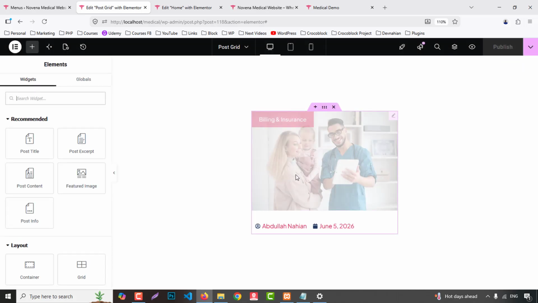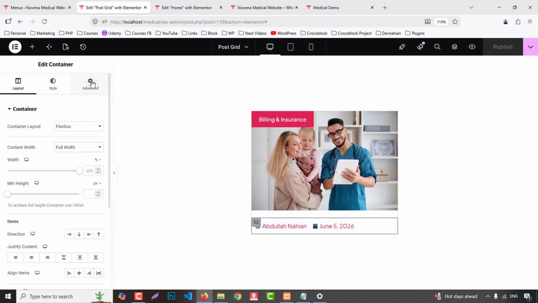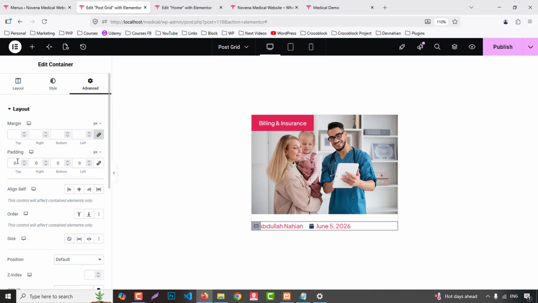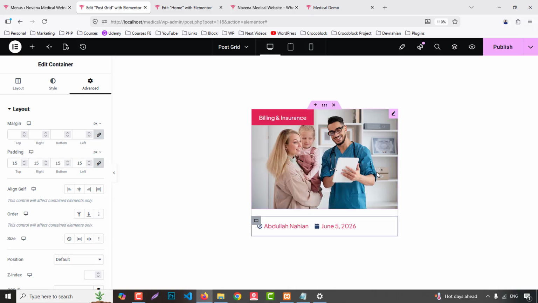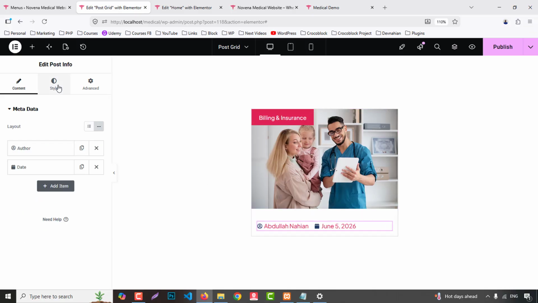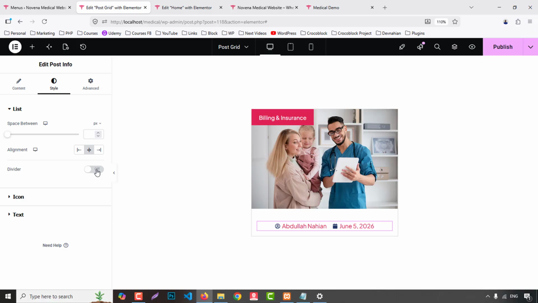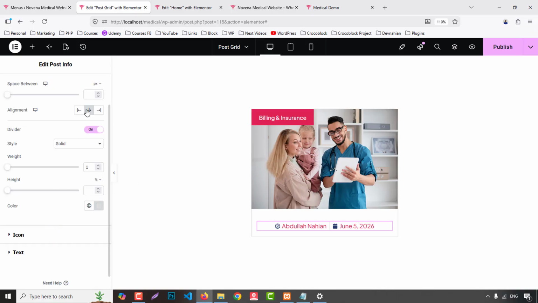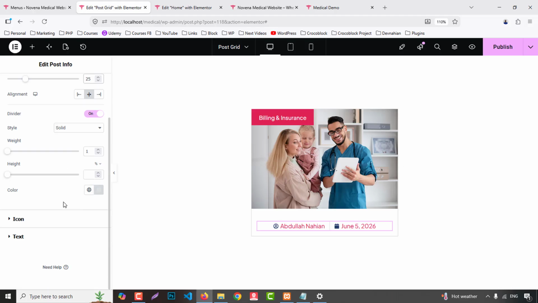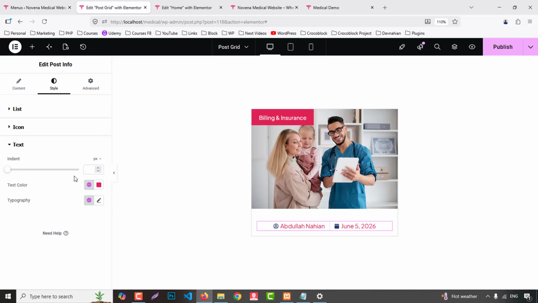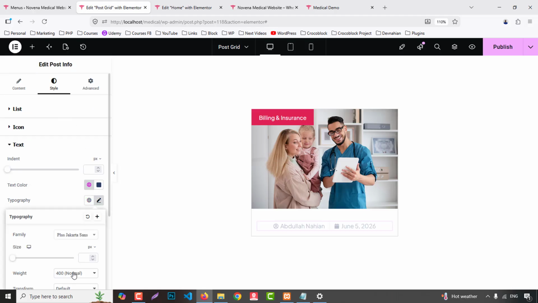So after refresh the page, from here we go to advanced, and from here padding like 15 pixel. Okay, so click here, go to style and element center, repeater, and here there is space between like 25. Okay, now icon to text color, we can change color to like our primary color, and now font weight like 500.